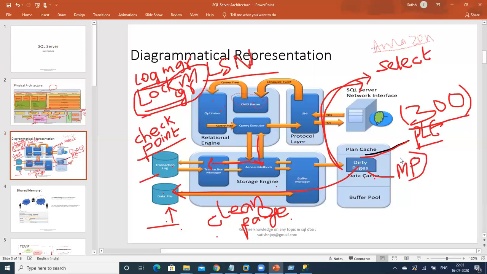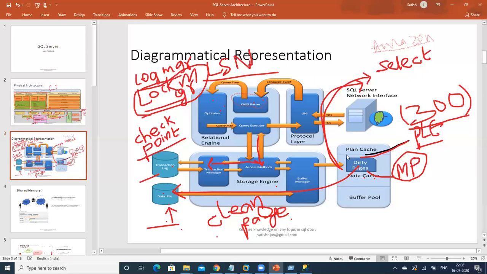If there is any memory pressure on this data cache or buffer pool, then at that point of time also the dirty pages will convert into clean pages. It means the dirty pages will be moved to the data file, and then the clean pages will be here. After that, if the pages are clean here, the insert transactions or the transactions happening in the database will be written here.